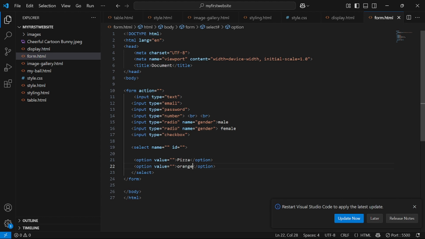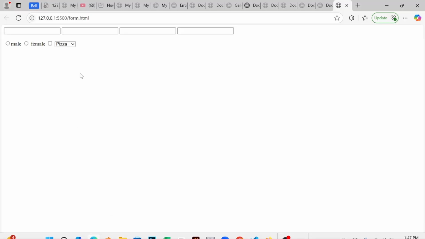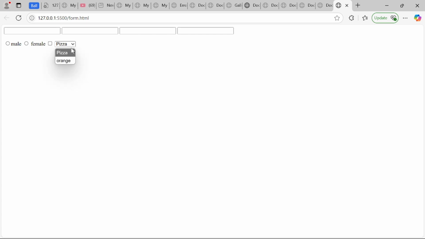Now let's see what this looks like. Can you see it has formed a drop down for us that you can easily select from? This is amazing, right? That's good.